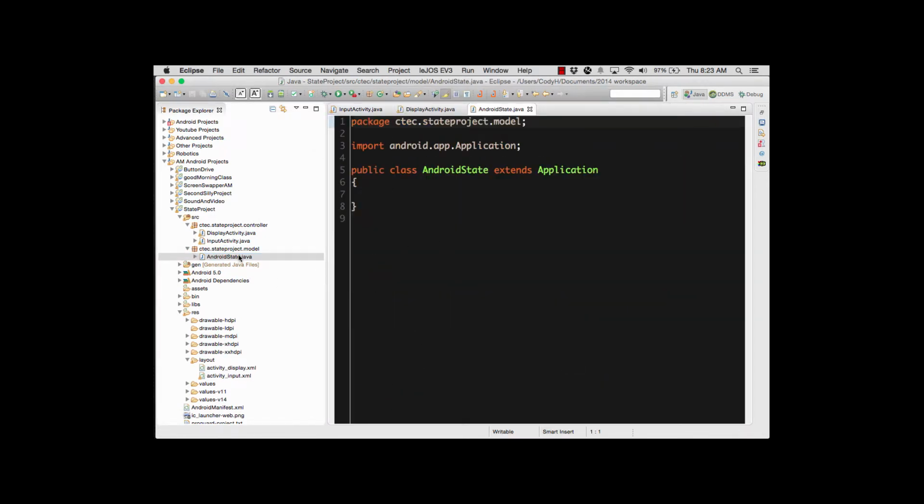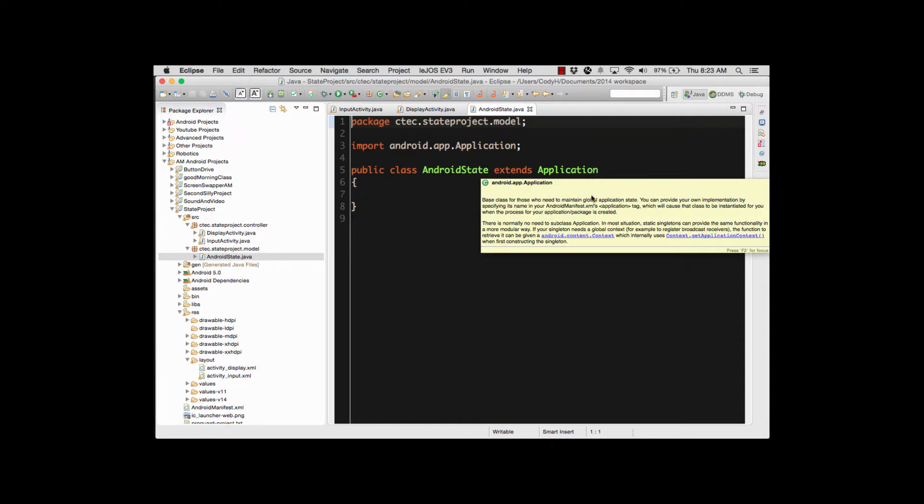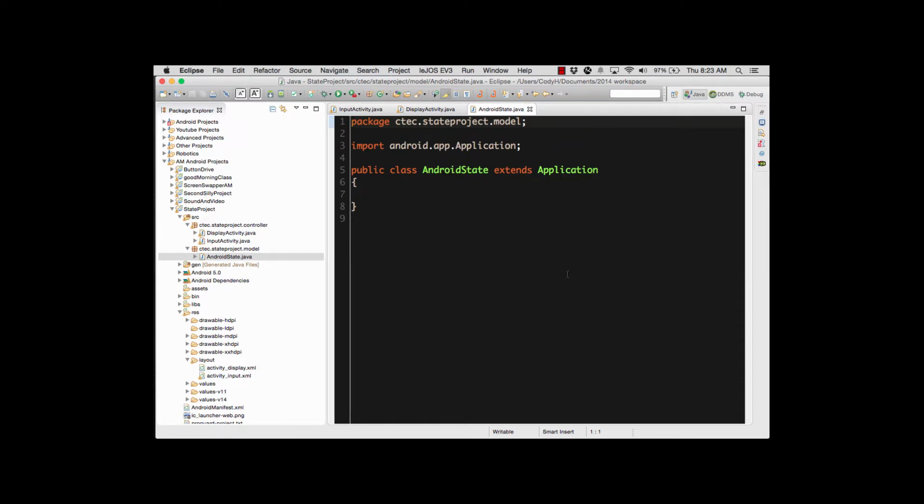And as you can see now in our model, we have our state.java file, which extends application, which means it has as its superclass Android.app.application. So we're using that as its superclass. And here inside my Android state file, I can have a reference to other objects, primitives, etc. I can use this basically to do all of my work of the reference to state. Everything that I need to save across the entire project, I can put references to it in here.